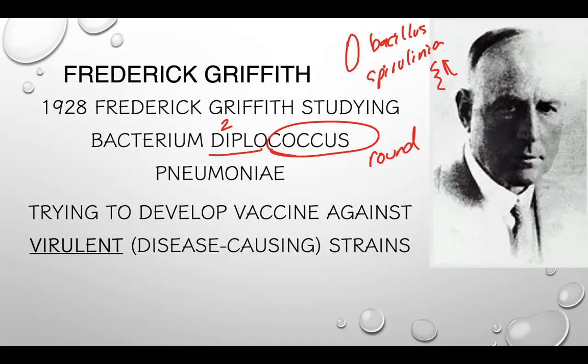Anyway, Griffith was trying to develop a vaccine against pneumonia. Now, there are actually different kinds of pneumonia. There's bacterial pneumonia and viral pneumonia. And obviously we can't treat viruses with antibiotics because if you look at the word antibiotic and break it down into its parts, we have anti, bio, and tic. So this is an adjective. Bio means life, and anti-life, obviously. Viruses aren't really alive, so antibiotics don't work against viruses. That's why we use vaccines instead.